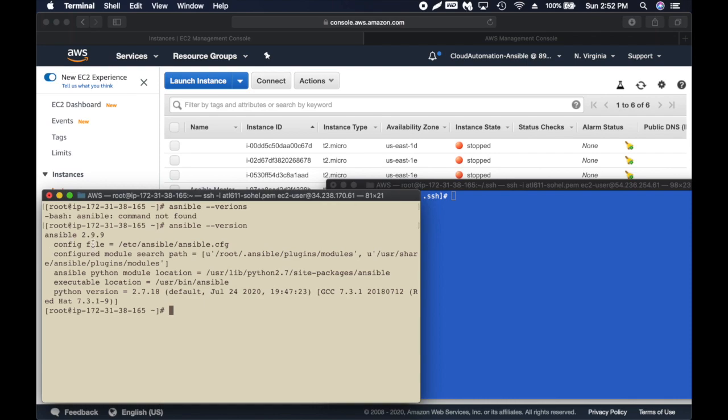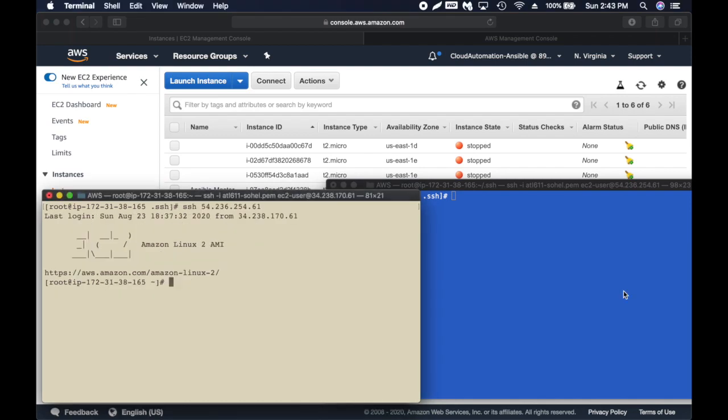So I have Ansible 2.9.9 installed. That is awesome. So now we need to add our client to Ansible master so they can communicate. To add clients to the Ansible master machine, we need to add all IPs of the clients in the master machine.